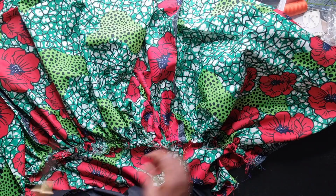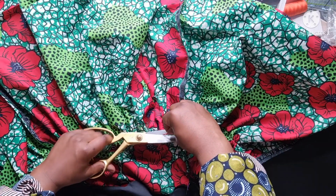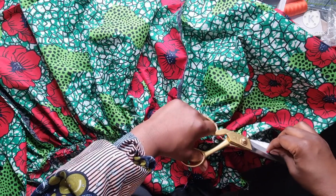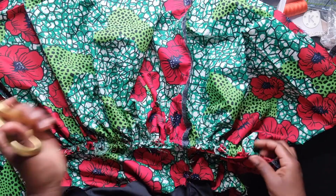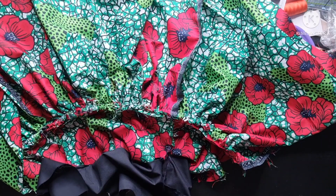Sometimes, when you're sewing, you think everything is going well until you finish. That's when you realize you probably haven't sewn something, or the fabric has moved and is caught onto something else. It's just crazy. So I like to take my time.